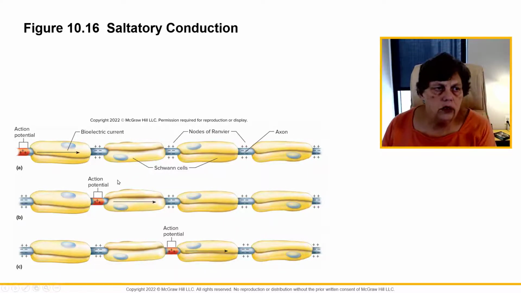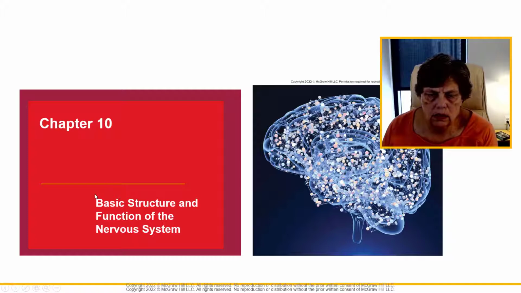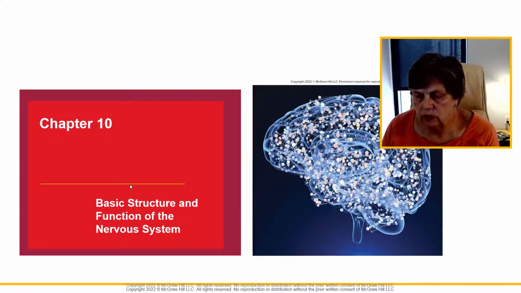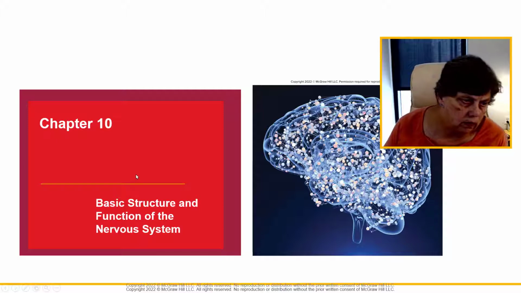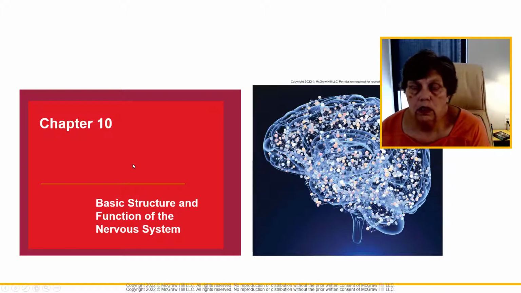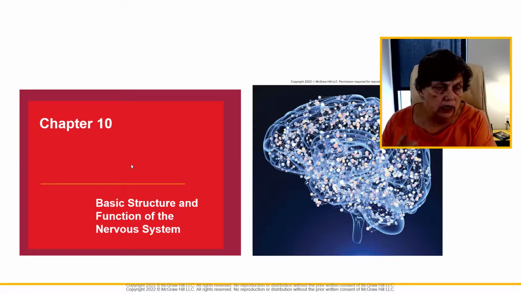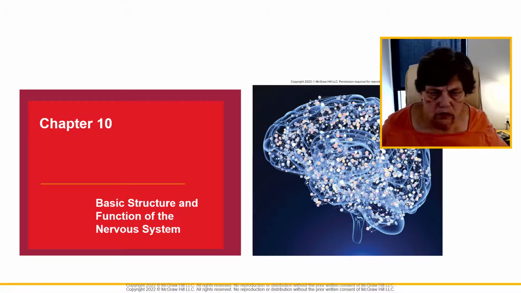All right, and so that is it, and we're going to now go look at the different sorts of the nervous system. We're going to look at the autonomic nervous system. We're going to look at some other things in the nervous system, and then finally we will close out with the senses. Okay.